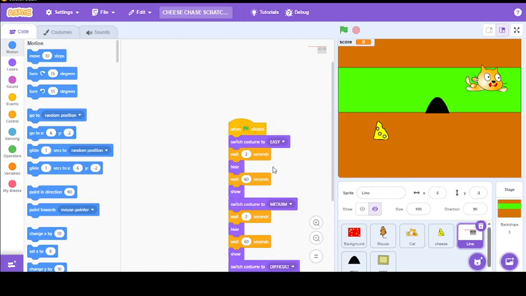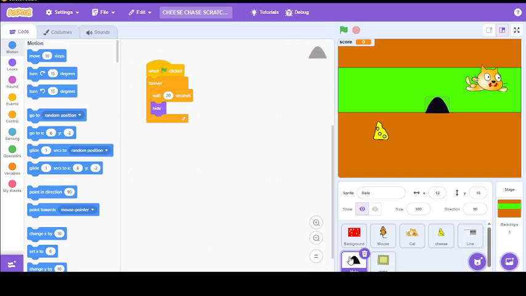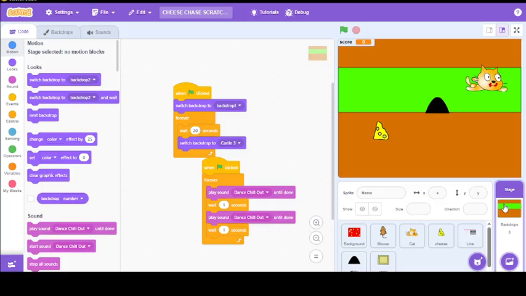Let's move to the next code here, which is this hole. It says when flag clicked, forever, wait 20 seconds, then hide. And 20 seconds is the amount of time for the backdrop switches here.